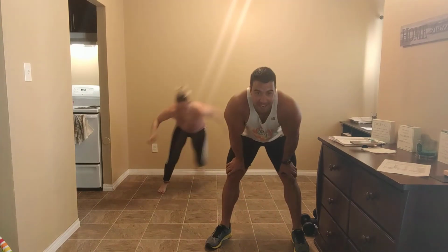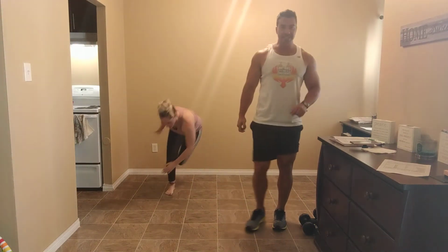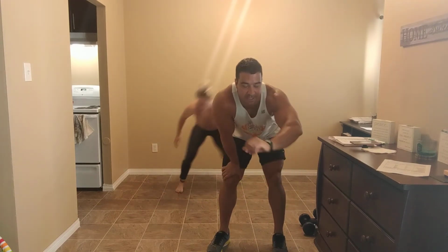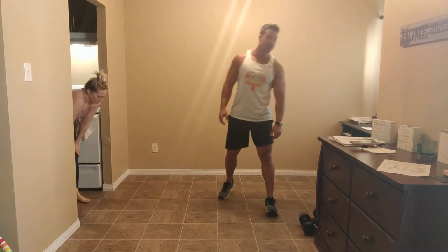Last 15 seconds. 15. Go for more power, more distance now on every stride. Less than 10. If you started with the plyos, finish with those plyos. Let's see it. 5 seconds. 2, 1, all right, good job.